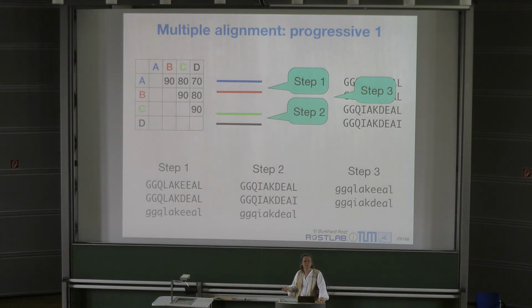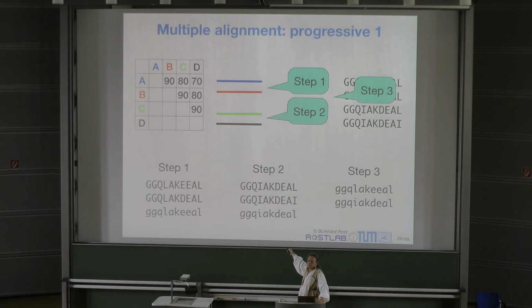I do not know how to do multiple alignments for four. So I break it down into pairwise problems, because pairs I can do. One way of doing the pairwise breakup is I do A against all of them, and I find A first against the most similar one. So that would be B. That's step 1, shown here. The next most similar pair in my list: well, A against B is already given, B is already aligned, so C and D would be the next most similar. Shown here.